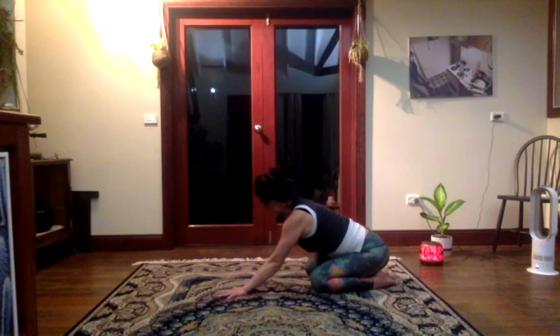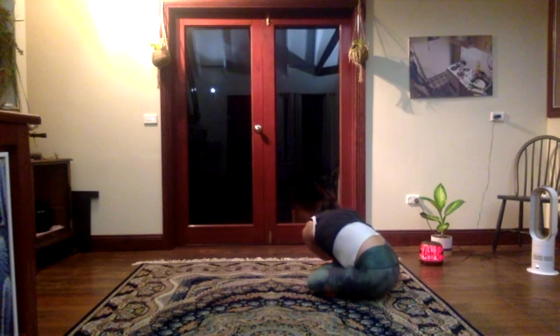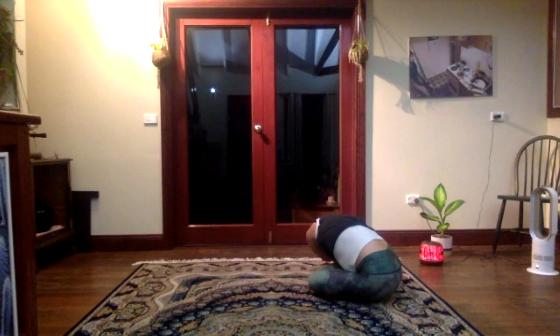Exhale, walking the hands over towards your right, hips over towards your left, lowering your gaze between your arms. The further over the left hip draws, the deeper the stretch to the lower back. Let's take 4 more breaths here.